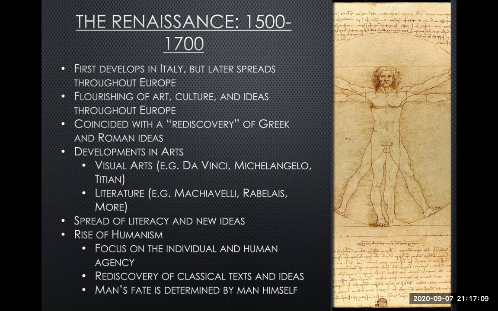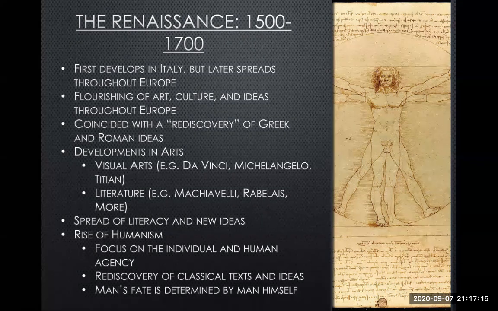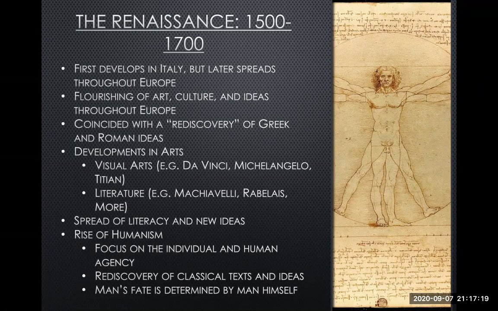So we see the Renaissance. First of all, the term Renaissance itself signifies rebirth. It's this idea of a rebirth of knowledge, a rebirth of the human, a rebirth of the individual, of coming back to these classical ideas that we saw developed in the classical world, but now being embraced by these new Renaissance states, these new Renaissance cultural centers. We do see the Renaissance, as we think of it today, beginning to develop in Italy and then spreading throughout Europe.